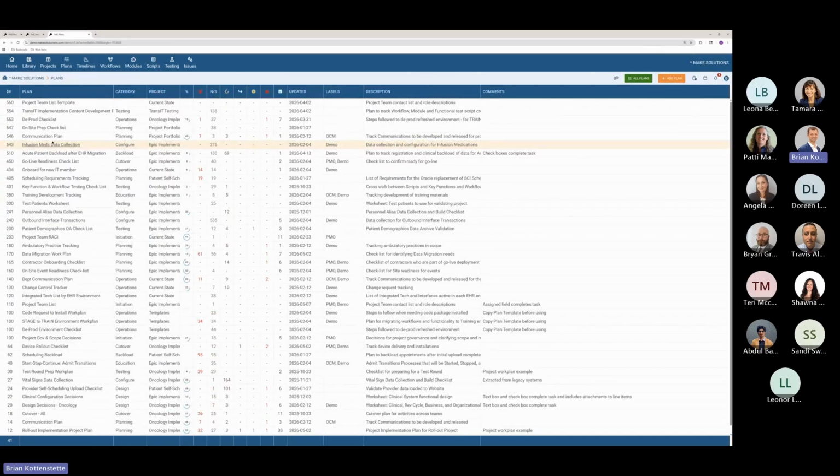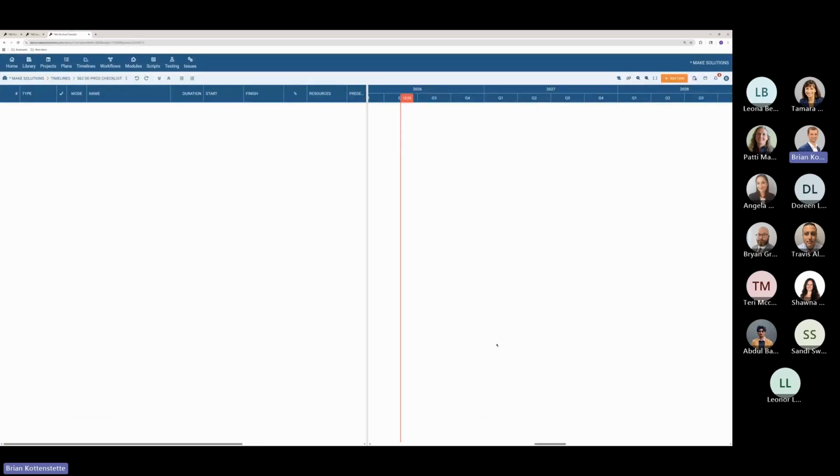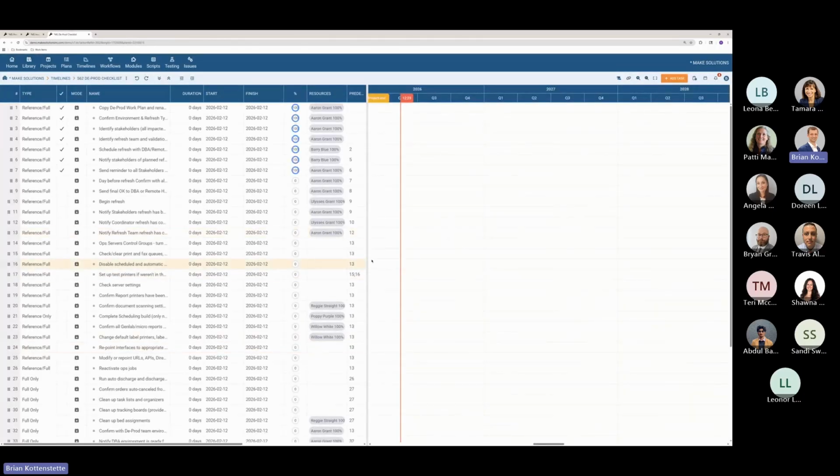So this is really helpful if you want to track this more on a Gantt view, or you want to be able to track it more towards a traditional project plan versus within a plan. So the idea is you can right click on any of these plans here and create a timeline from that plan. And when you do that, it's going to ask you what steps you'd like to do. You can change any of the project's start, end dates, things like that. And when you hit save, it's going to drop you into that timeline immediately.